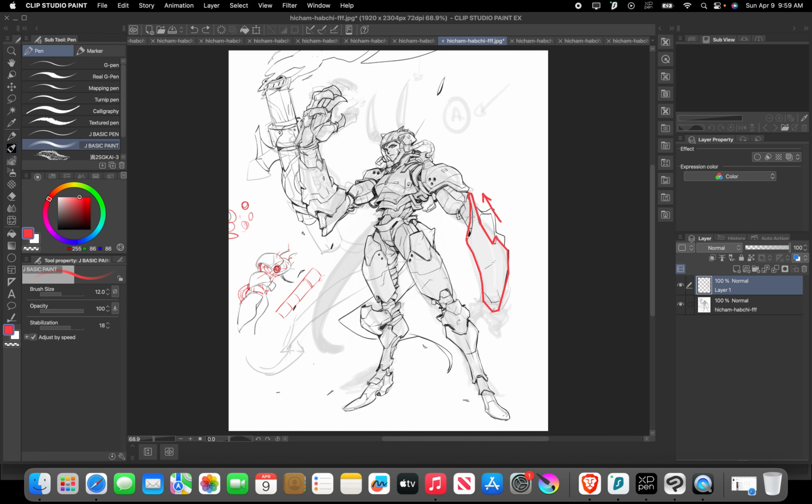So you could say that the more narrow the part of the shape gets, that's pointing you, it's pushing your eye upwards to the next shape, which in this situation would be this shoulder plate right here, right? And this shoulder plate is, in a sense, basically pushing us towards the head, right?